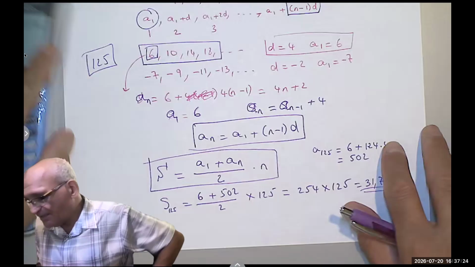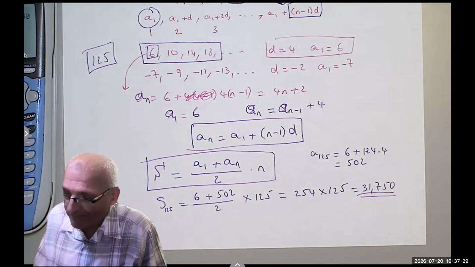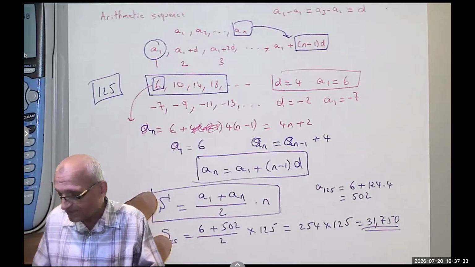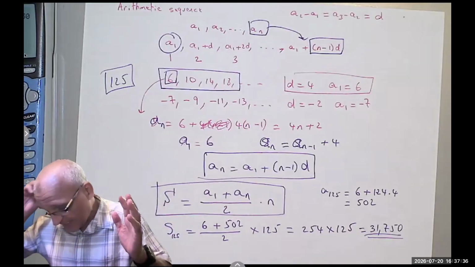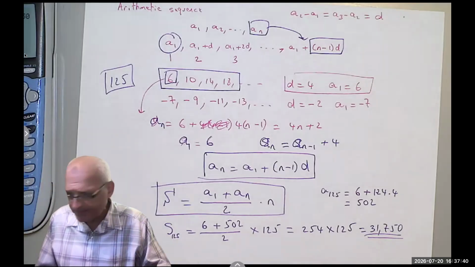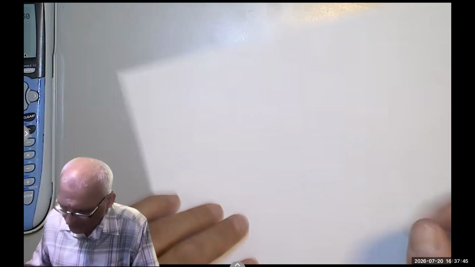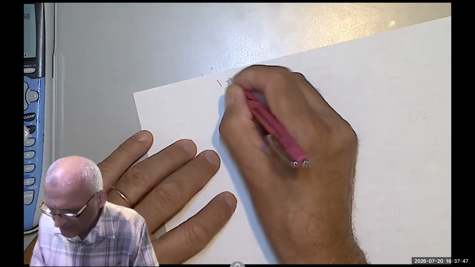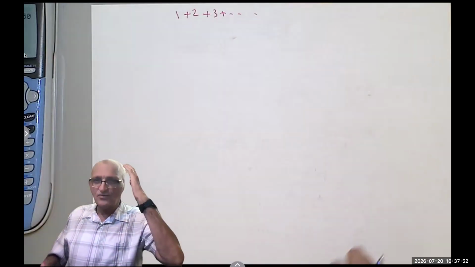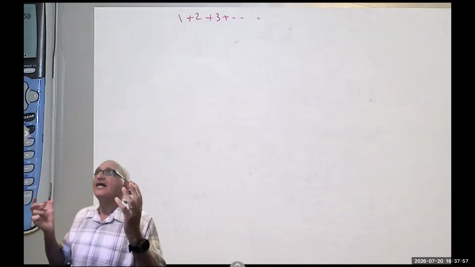Now, I mentioned before in one of the videos about young Gauss. Mr. Gauss, when he was in elementary school, was in class, and the class was making a lot of noise. So their teacher became so angry at them, and he said, "You know, I want each one of you to write the numbers 1 through 100 and add them up." He wanted to punish them and at the same time get some quiet time.